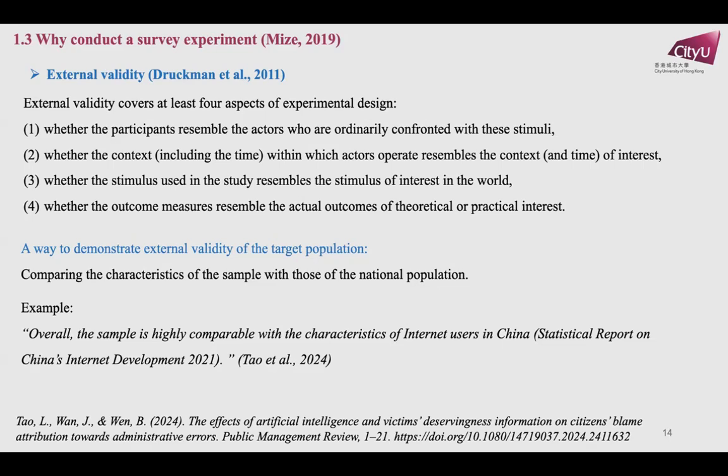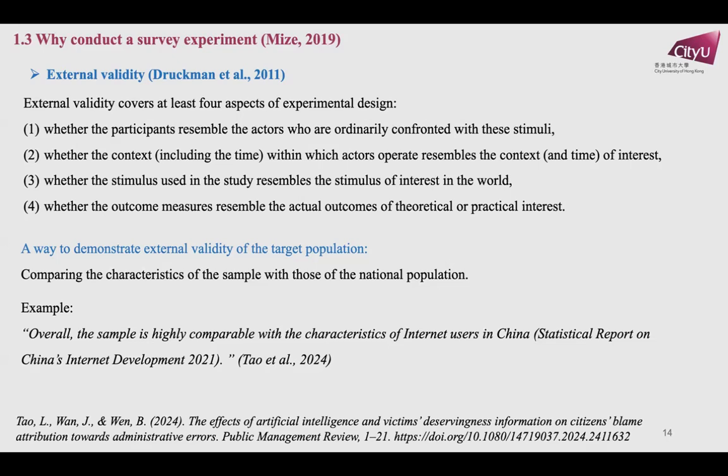This means the stimuli, or we can say the vignettes in your survey experiment, can find real life examples or real life cases. Like if you want to study one function of an AI chatbot, then you may need to find a similar AI function from real world cases. And the final one is whether outcome measures resemble the actual outcomes of theoretical or practical interest.